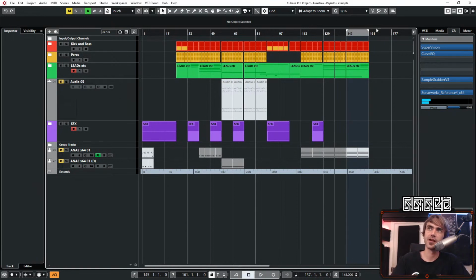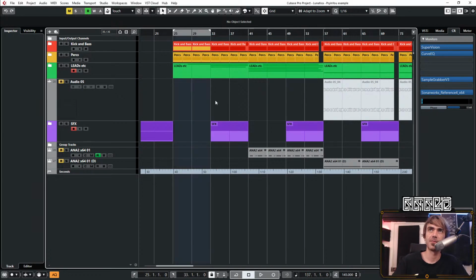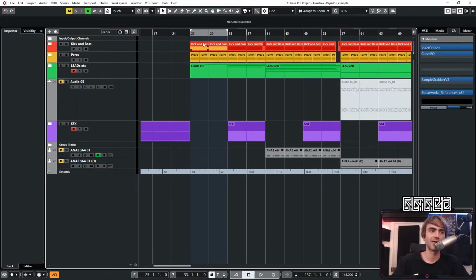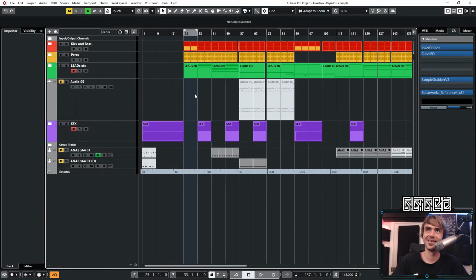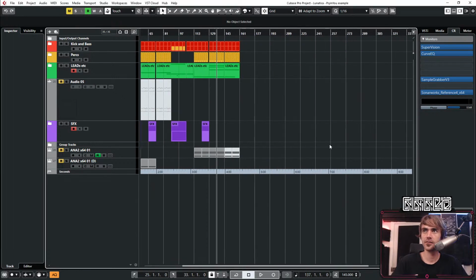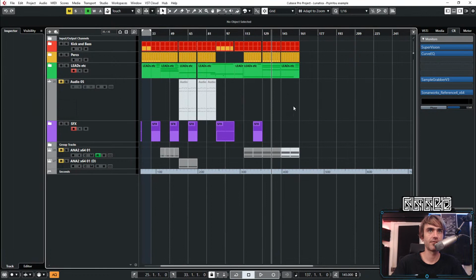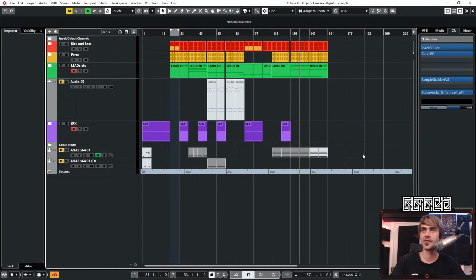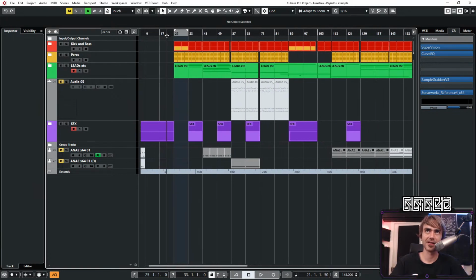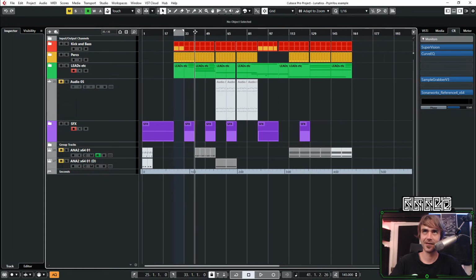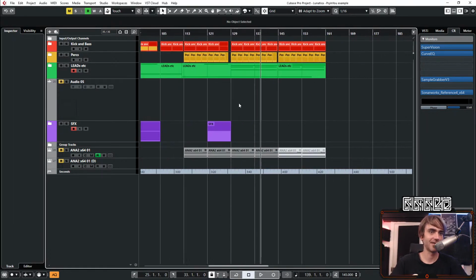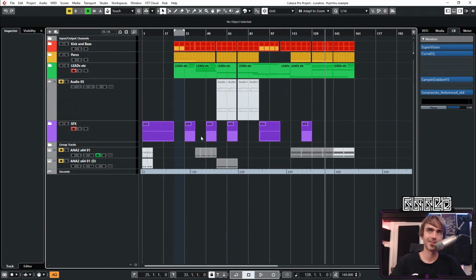I just realized I'm busy arranging this whole end section of the track, but I haven't even made space for a proper intro and beginning section. It's just two bars of flat kick and bass, and then it goes crazy. So I think I'm going to span it out a little bit further, because this could be a full track's worth, maybe one more main section here to juggle between some of these elements. But looking back at it, it's intro, flat kick and bass, and then stuff. And you usually want to build it up quite a bit before that.